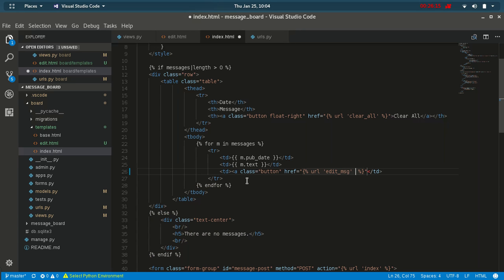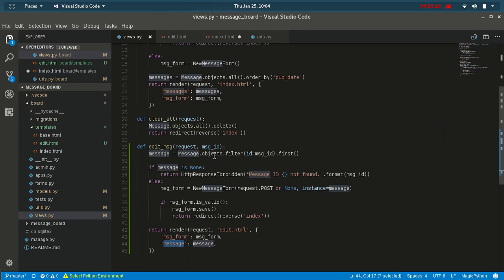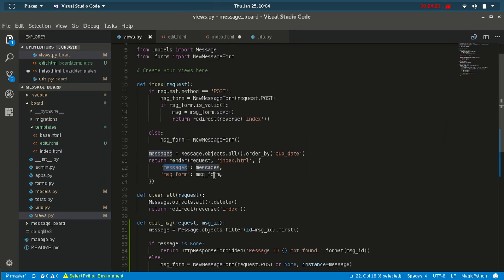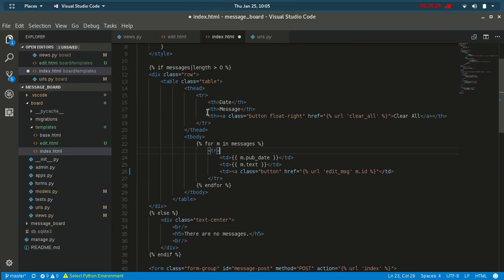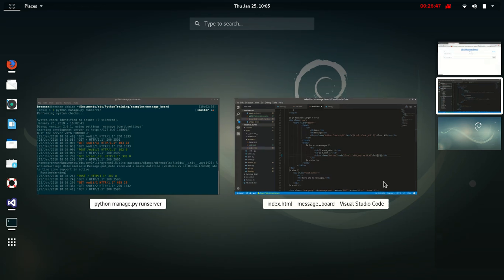We're going to pass it our message ID, which we have been iterating through this message list that, if you look at the index file, was passed this list of messages, all the messages ordered by publication date, to our index page, and we're iterating through them right here, and now we're calling this specific instance for each row in the table. And we also need to finish this off. We need to give it a name, so let's give this link edit.